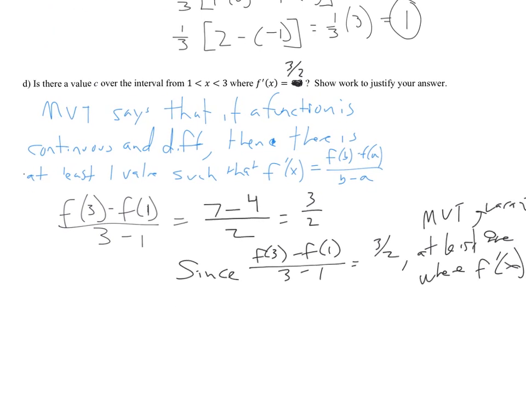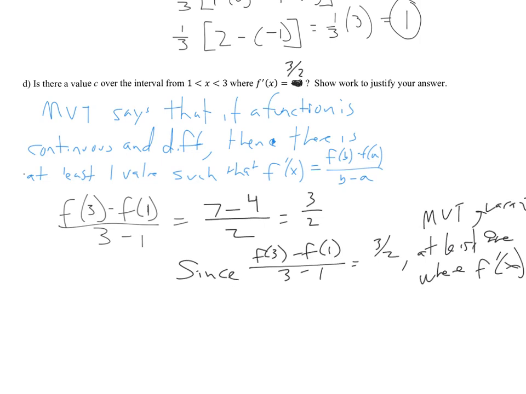All right, part D. Is there a value C over an interval? Guys, when they start talking about intervals and is there a value and justify this, 9 times out of 10, it's the intermediate value theorem, it's the mean value theorem, it's some theorem where conditions must be met to verify. So when you see, is there a value C over an interval, if that shows up on the exam, I want your brain to say, when I hear those words, I think mean value theorem. I think intermediate value theorem. So you already are narrowing down the possibilities.